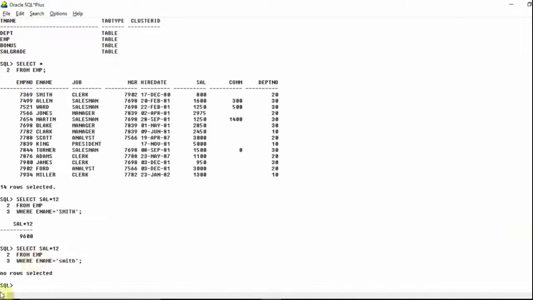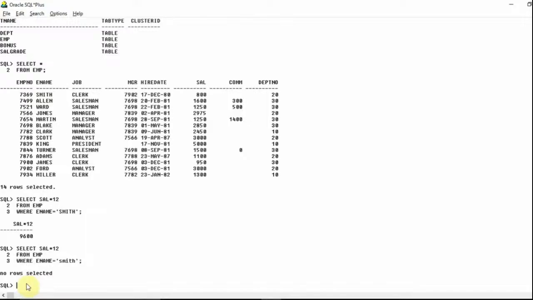So if I write like this, then no row selected it will show, because this small Smith is not matching with the capital Smith which I have written here. So these are the particulars, guys, and particulars you should write as it is. So whatever you have stored in capital, the particular should be passed as capital itself. Okay, so these things you can write in small.